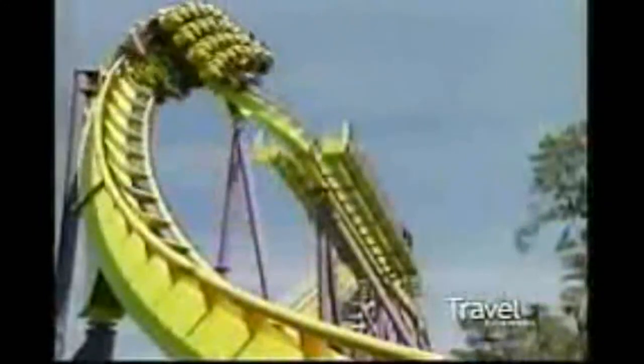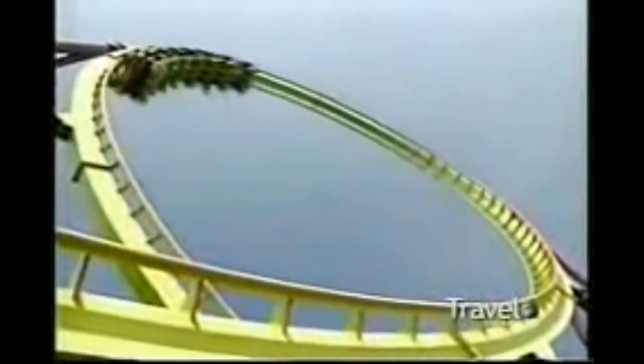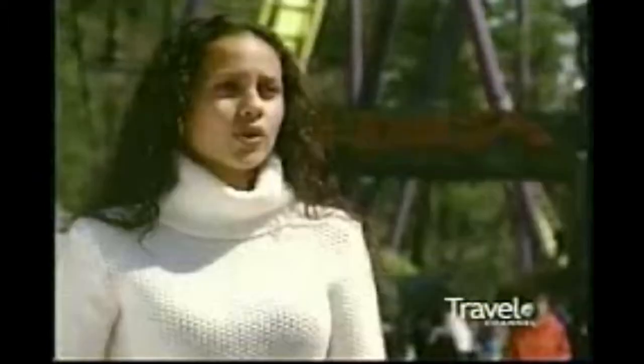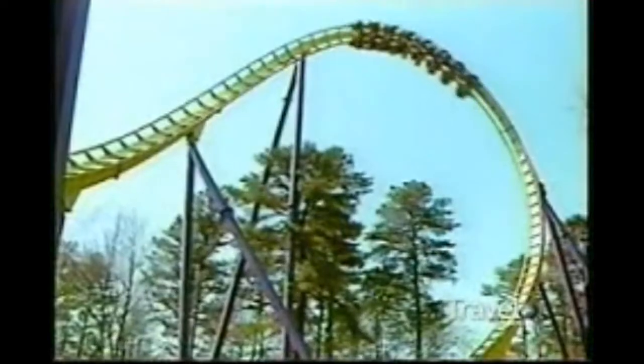They master 7 staggering inversions at 61 miles per hour. The first inversion is a towering vertical loop. During the first inversion, you get this feeling of floating because you're going forward and then you're just automatically being lifted up. The second, a diving loop. The third is a zero gravity roll. The G roll has a lot of negative G's, so you constantly feel like you're floating. And once you're spinning and floating.